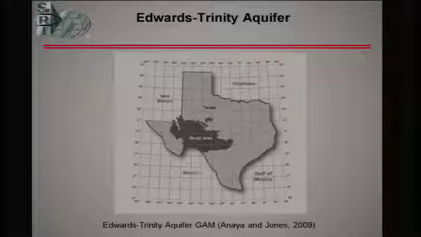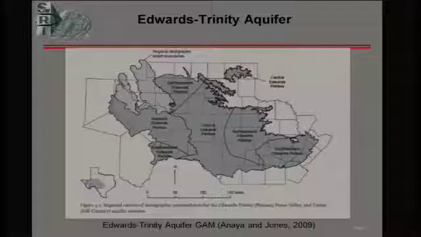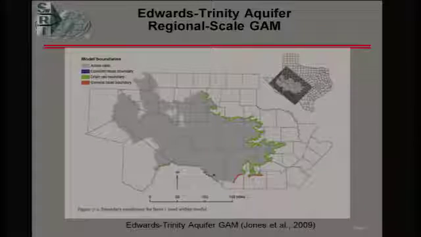It's out in the west central Texas area, in the Edwards Plateau. So we see that the Edwards Trinity Aquifer takes up a goodly portion of the state. You can slice and dice the Edwards Trinity any way you want. This is from the GAM, and they've parsed it out into these different sub-segments. But when they model it, it's as a single unit. It's one large system that's being modeled as groundwater.